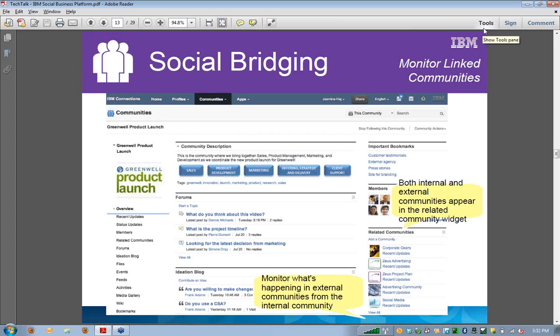So out of 100 comments, maybe 20 are more constructive, whether they are negative or positive, but the rest is mostly junk. There are tools to filter it out based on rules, but on those 20 itself, you need to take action, and that's where an integrated platform like IBM Connections or a social business platform comes very handy.